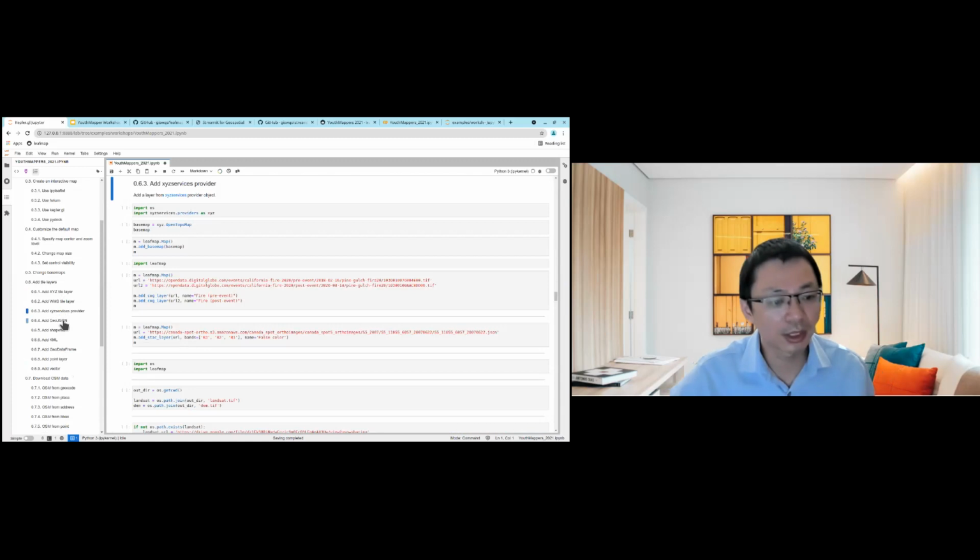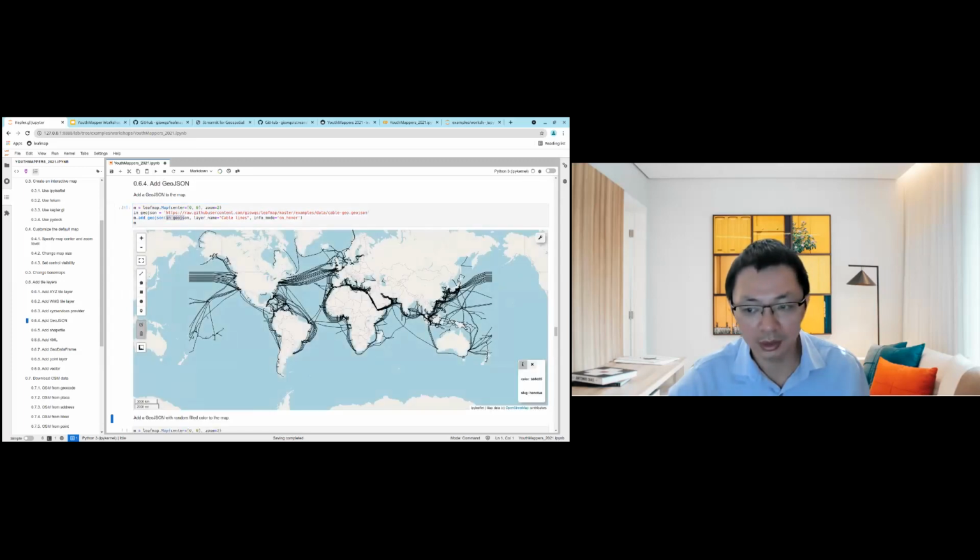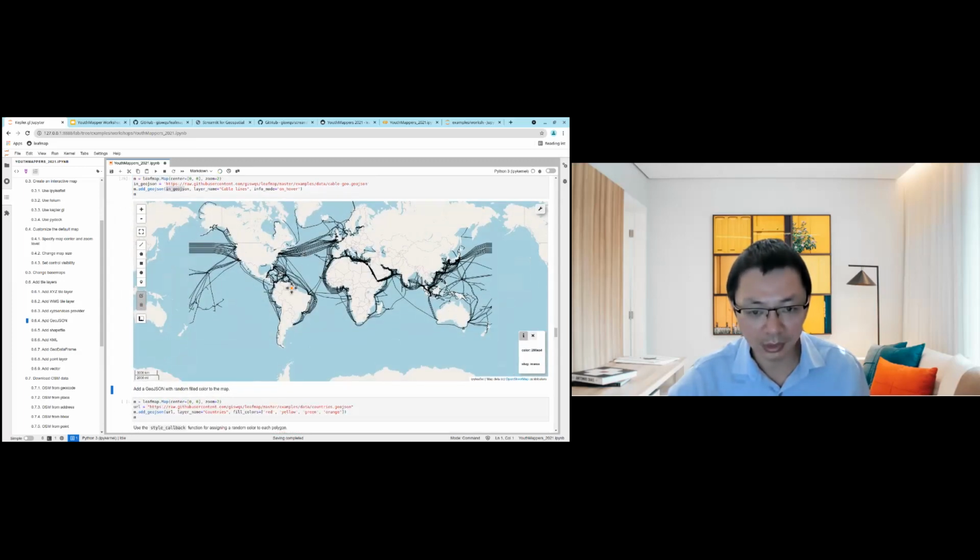Okay, so next one here, I'm going to show you something more interesting, which is to add some vector data. So again, we create an interactive map. Assume that you find some vector data or geospatial data on the internet, hosted somewhere, then you can directly load the data to the map. So in this case, we're going to add a GeoJSON, right? So in GeoJSON, and then just passing the URL, and then boom, you will have the map directly, right? So just a couple seconds. Now we have this map.